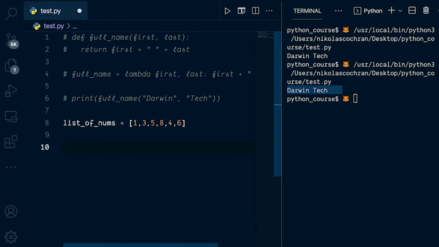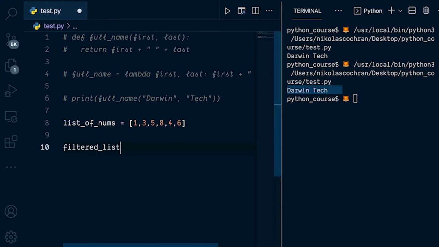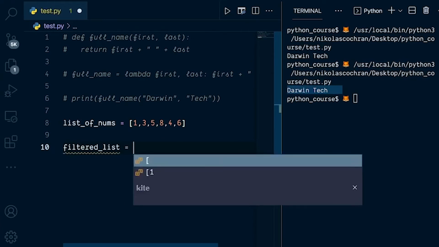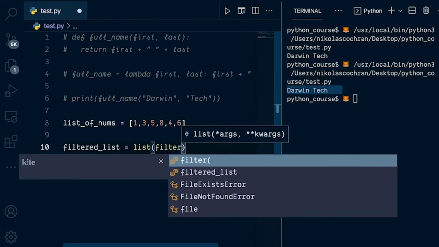One of the ways we might use these relatively often is through the different built-in Python functions like filter and map and all the different ones. So let's try this out with filter. Let's say filtered_list like this, and then we're going to get a list here, and then we will pass in the filter like this.